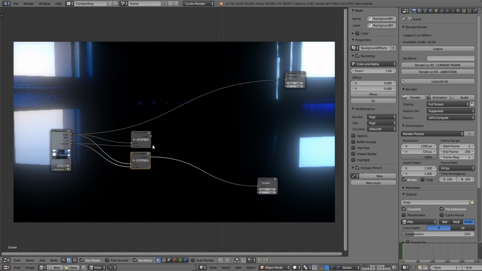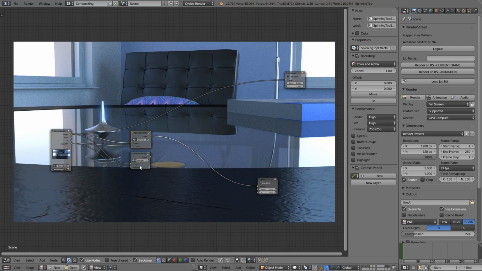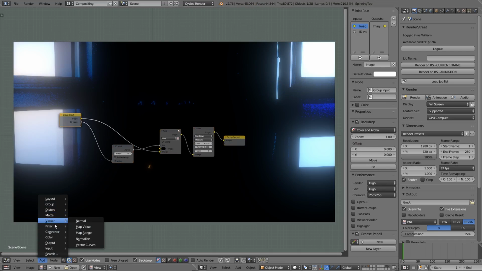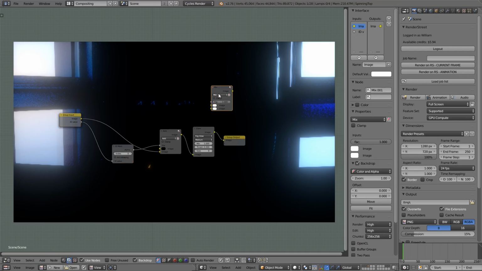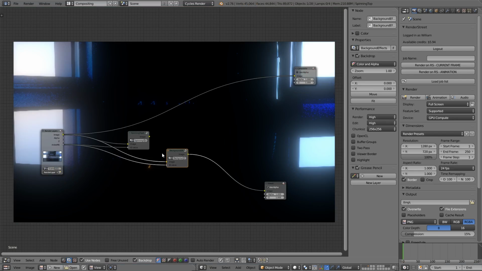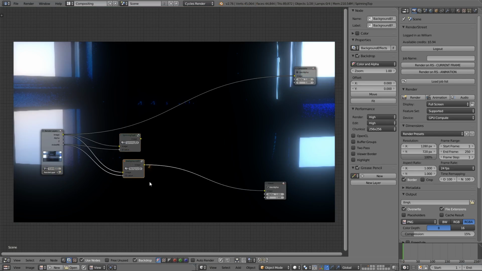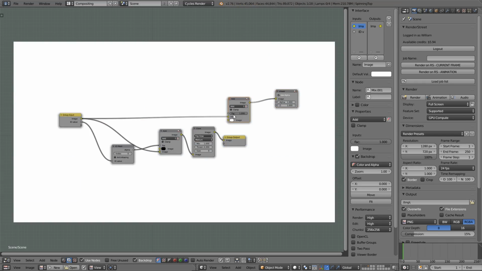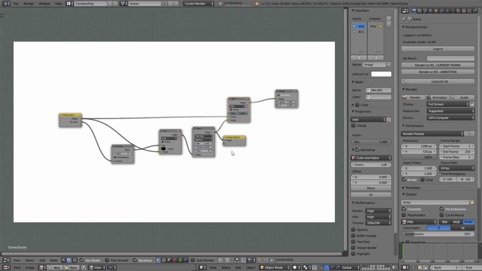Fantastic. And now we just need to combine. Yeah, I really shouldn't have put that in the actual image, should I? Wake it up, Bill, wake it up. So we need to mix in the actual image from here. So a color mix and an add. Grab our image, which should look like absolutely nothing because I've not set it up right. Oh, this isn't going well, guys. Oh, it's because the viewer node's not there, is it? And then add the glare in there.